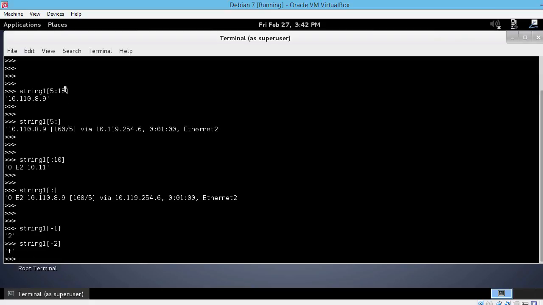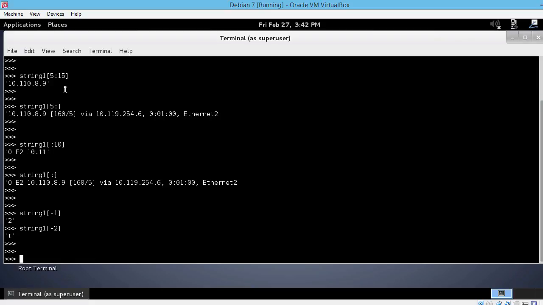Well, this returns the next character when counting from right to left, so this is also true. What if we want to extract a slice containing the Ethernet part of the string, but using negative indexes? Well, we can count from right to left, starting with -1, and see what indexes correspond to the first and the last letter of Ethernet.